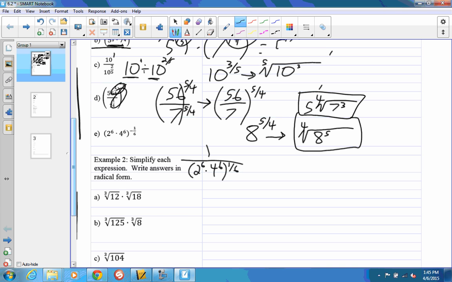What can you already see about my exponents? The exponents are the same, 2 to the 6 and 4 to the 6. That's cool. Christian, what do you see about those exponents? They are the same. Yes, we've established that. What about those? The whole thing's raised to a 1/6. What's going to happen to both of my exponents? What are they going to change to? Colton, what are they going to change to?